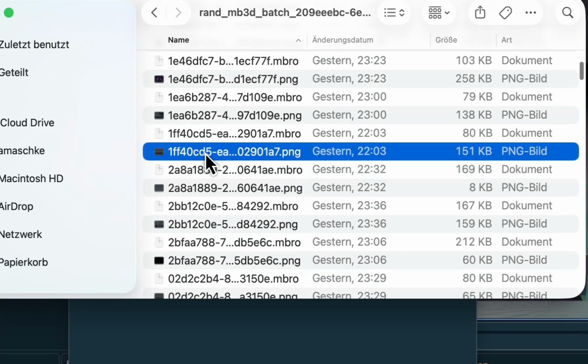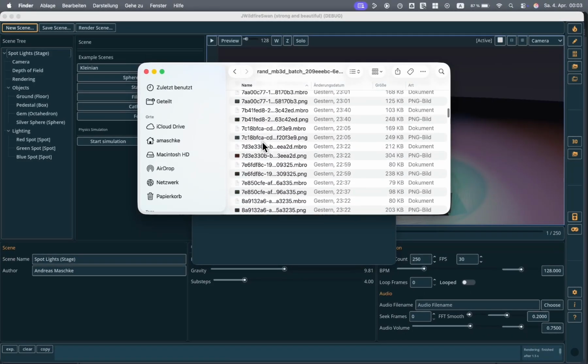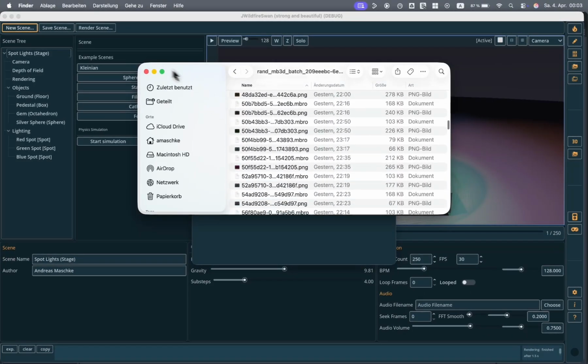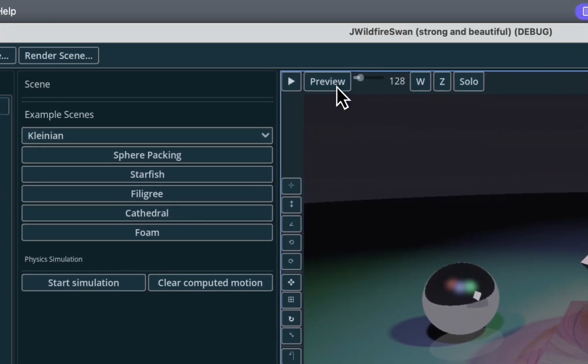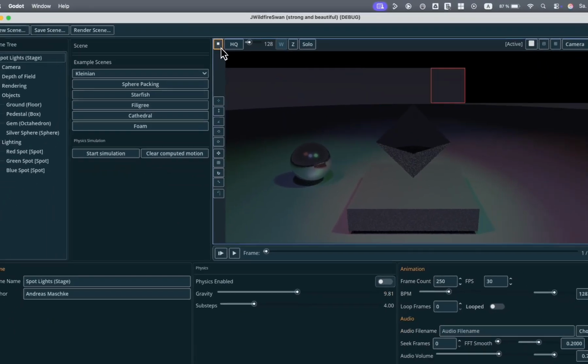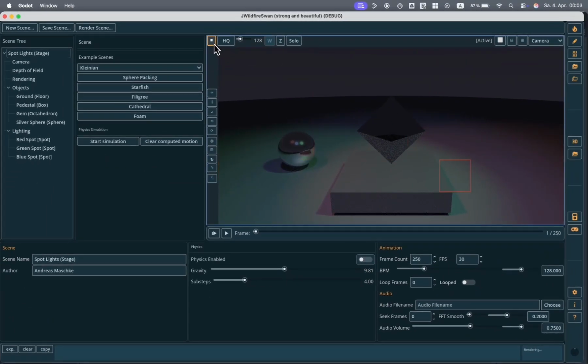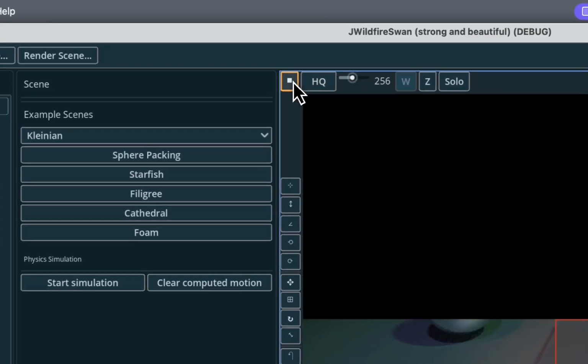For rendering final images, switch a view to HQ mode and press the play button. The renderer accumulates samples progressively. The longer you wait, the cleaner the image becomes. You can save the result at any time using Save Image in the Rendering detail panel. There's also a z-buffer export for depth information.